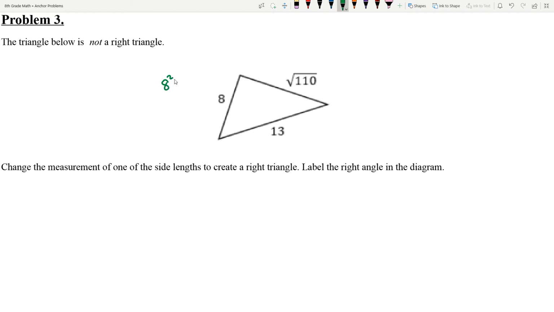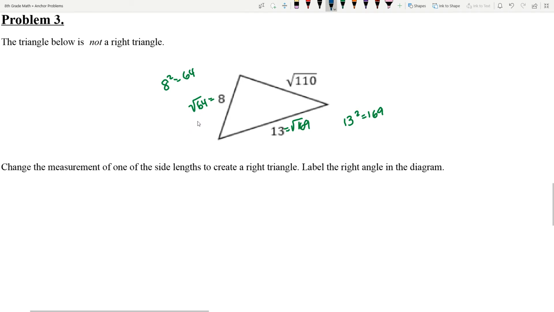if I look at 8 squared, that's 64. Why am I doing that? To tell you again that 8 is equal to the square root of 64. 13 squared is 169. And so the square root of 169 is what's equal to 13. Mine's drifting here, my apologies.